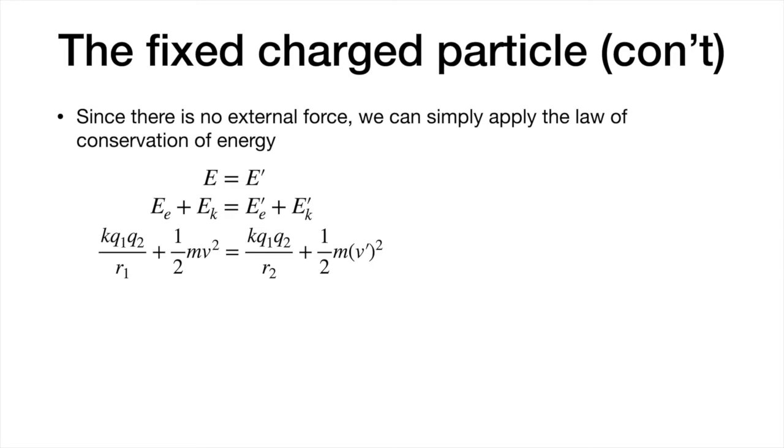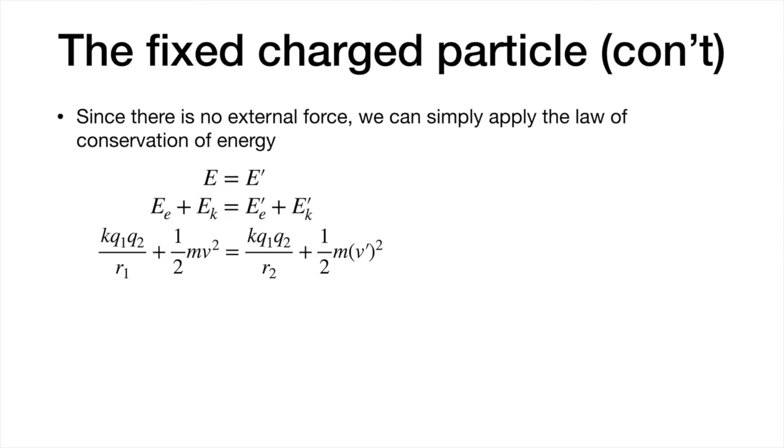Breaking that down, we have our usual situations here, and the only thing that's different on the two sides is, I suppose I could have used V1 and V2, but I wanted to use prime in this case. On the left side of the equation, you can see that my electric energy is at the distance of R1, but on the right side of the equation, I've changed it so that I'm at R2. The speed at the beginning of the interaction is just V, and at the end of the interaction, the speed is V prime.